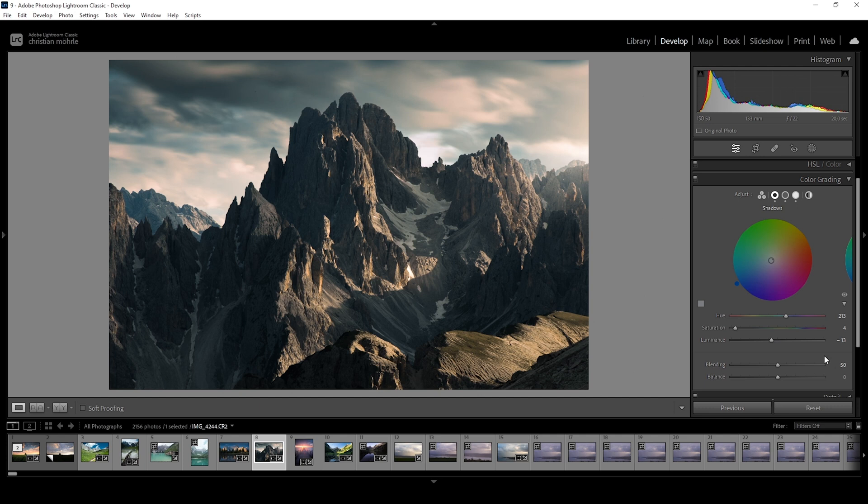Before jumping into the global settings, let's take a closer look at the universal blending and balance sliders. I don't use them very often, but in certain situations they can be very helpful. Blending defines how much the shadows, midtones, and highlights overlap. If you bring blending up to 100, those three regions will spill over into each other. For this image, that means making it warmer, since we made the warmer highlights and midtones stronger. I'm not going to bring it all the way to 100, but I do want to raise it some more. With balance, you can put different weight on the shadows or the highlights — bringing it right makes more of the image be interpreted as highlights and thus warmer, while bringing it left gives more shadows and makes the image colder. Since I don't want to change the balance, I'll double-click the pin to reset it.